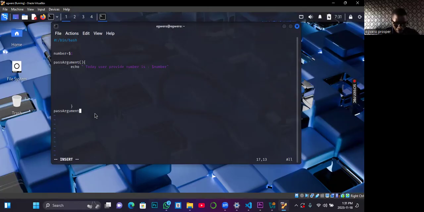So let's write that before we proceed for execution. So when calling the function, make sure that you put the parenthesis bracket there.